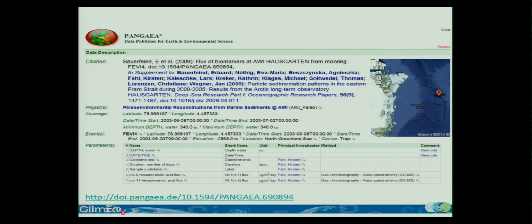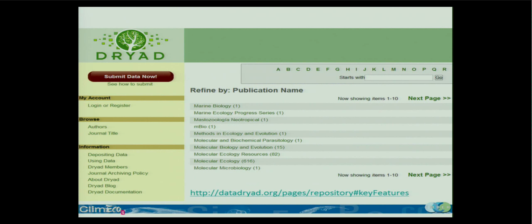Pangea has been using citations and DOIs since almost 10 years now. So it's been a pioneer in that sense. It provides detailed metadata about the data sets, and because it was a pioneer with using DOIs, and because data publishers use DOIs, the cross-linking between the 2 worlds, data publishers and journal publishers, is developing fast between Pangea and the journals. It's also with Dryad. They also have the DOI. Dryad is mainly active in the US.